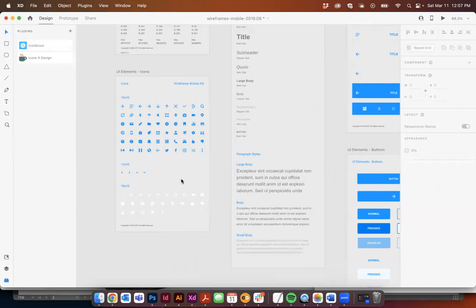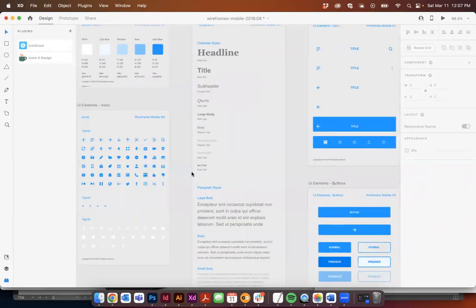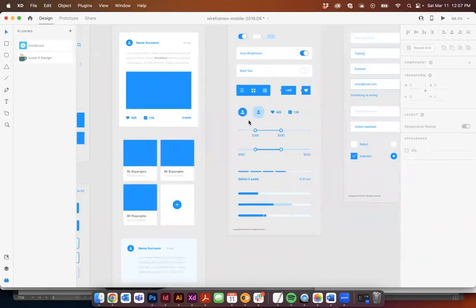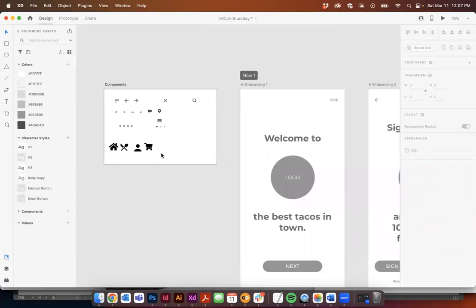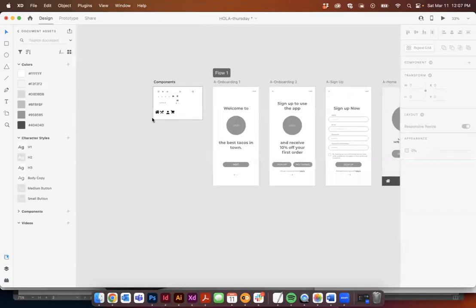There's a whole bunch of iconography things already set up here. You have some arrows, navigation. So you can go through here. There's a little profile button, etc. You could go ahead and grab those, copy, and then just pop them in there and paste. Again, that's just so you have a nice quick reference to be able to jump over and grab those common pieces.